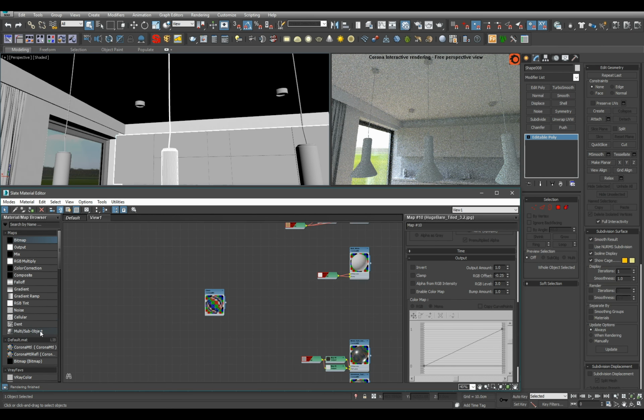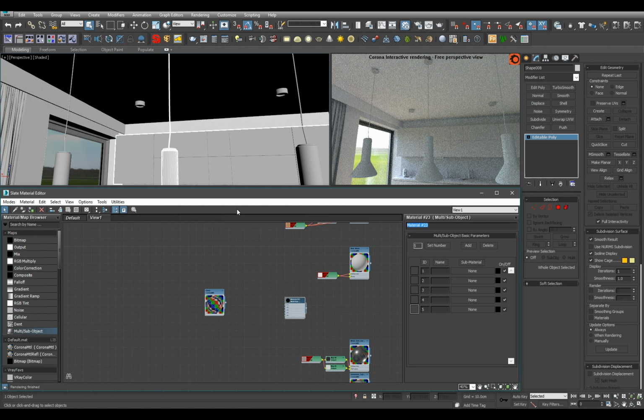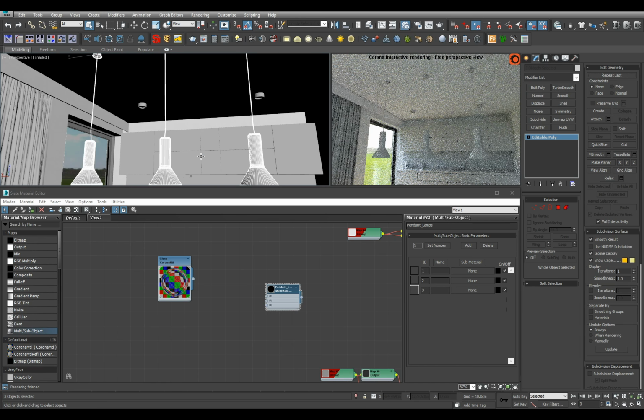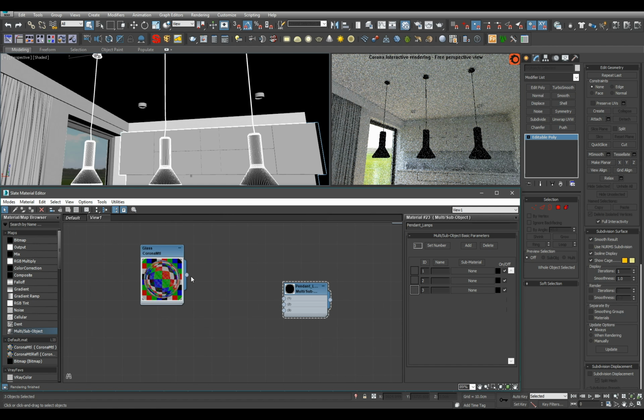So, pendant lamps, it has 3 IDs. Select all the instances, assign it. The first one was glass, we already know it.